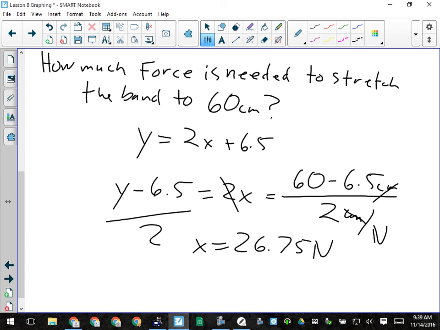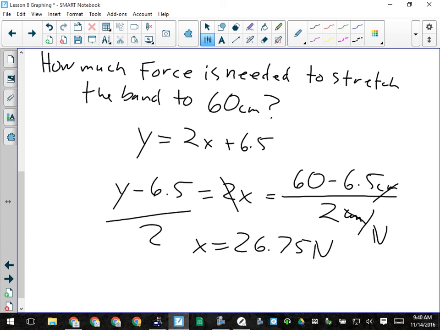And that's really all you'll ever be asked to do with a linear graph: be able to identify what am I looking for, y or x? What was I given, y or x? Manipulate the equation, solve for y or x. Because software like Google Sheets is always going to spit out M and B for you. You're almost never going to have to solve for M or B.